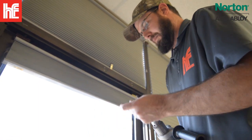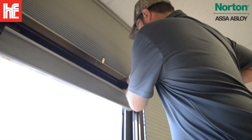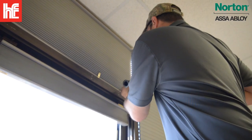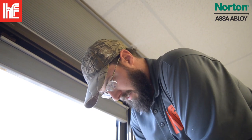So I'm not trying to both thread the screw and hold the closer up. I'm gonna run the first screw in, and then put the closer up so that we don't have any issues.